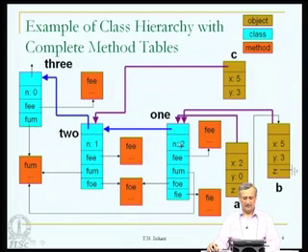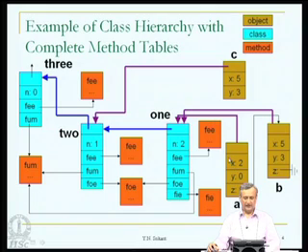Let us look at class 1. This inherits from 2, and 2 in turn inherits from 3. So, 1 will have the variables of 2 and 3 both, and methods also. For example, phi is inherited, but it redefines phi. Then form is being reused, the same form which is defined by 3 is used here. Fo is defined by class 2 and it is being reused here. Phi is a new method which is defined by class 1 itself. Then there are 3 objects A, B and C. A and B belong to class 1, C belongs to class 2 and there are no objects of type class 3.